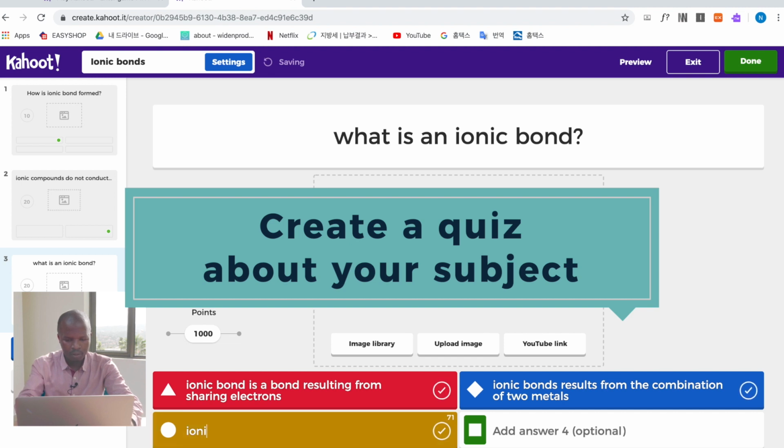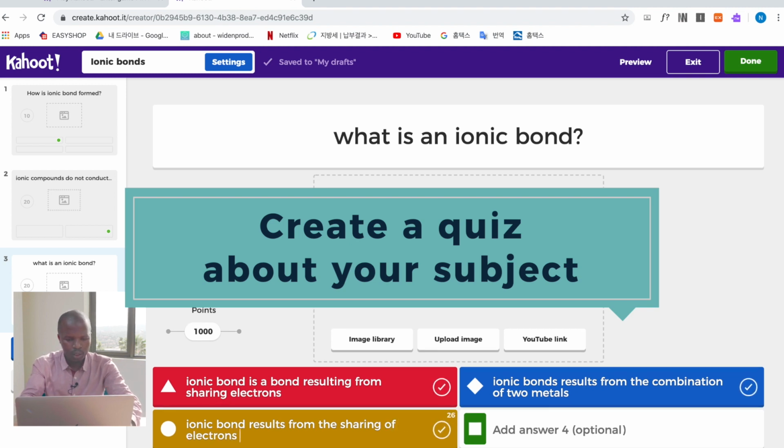Answer number 3, I can say ionic bond results from the sharing of electrons between metals and non-metals.